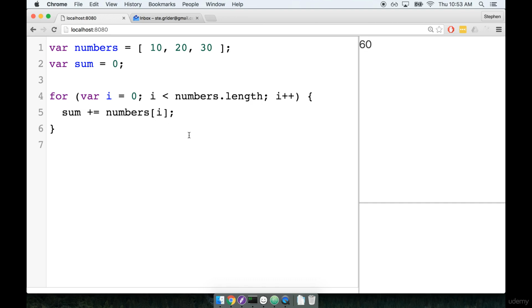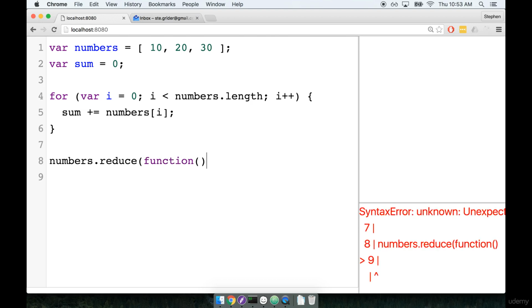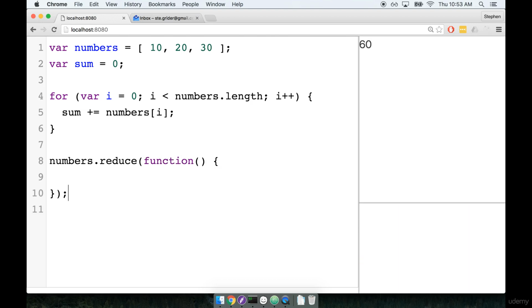Also a very classic use case of reduce. So let's see what this looks like with reduce. We call reduce in the exact same fashion as every other helper we've looked at so far, with one little small twist. So let's see what it is. I'm going to do numbers.reduce. Okay, so this part is normal. We write in our function, this part's normal. And now here's where things start getting a little bit interesting.